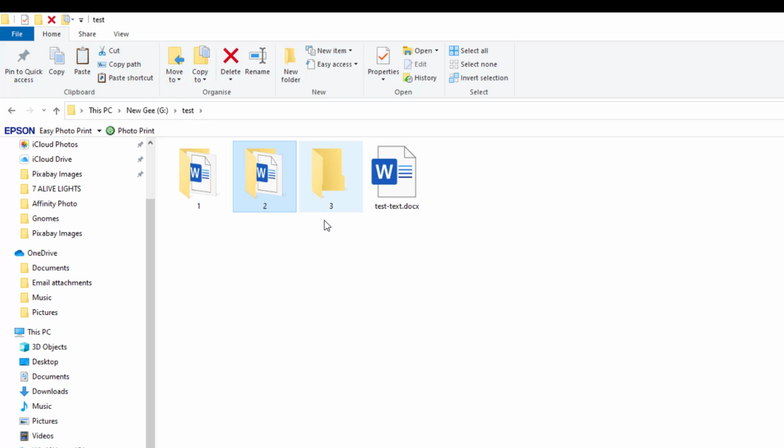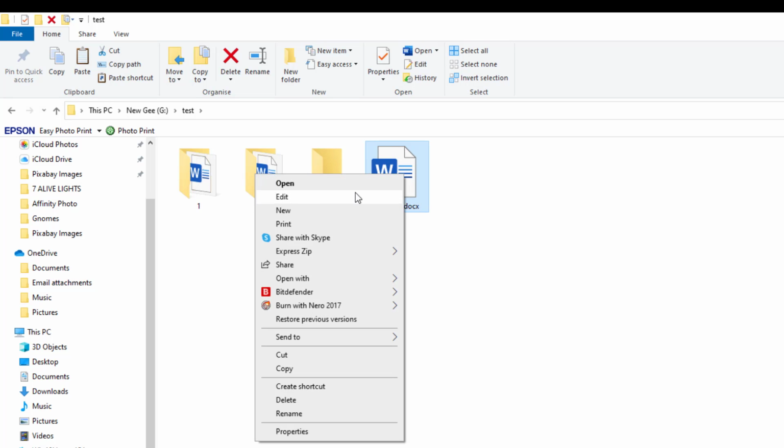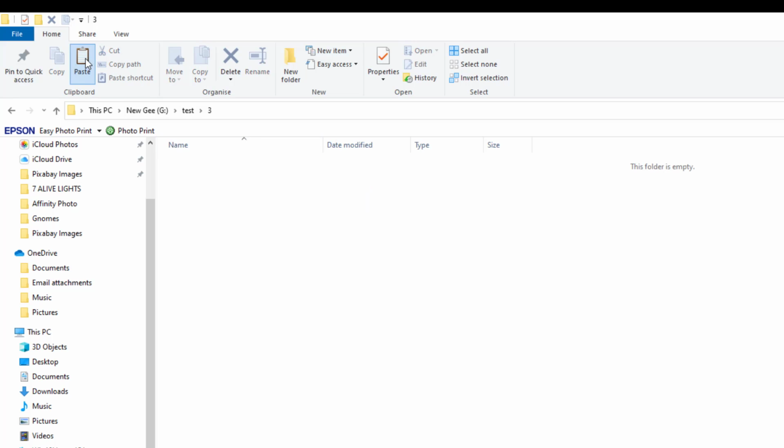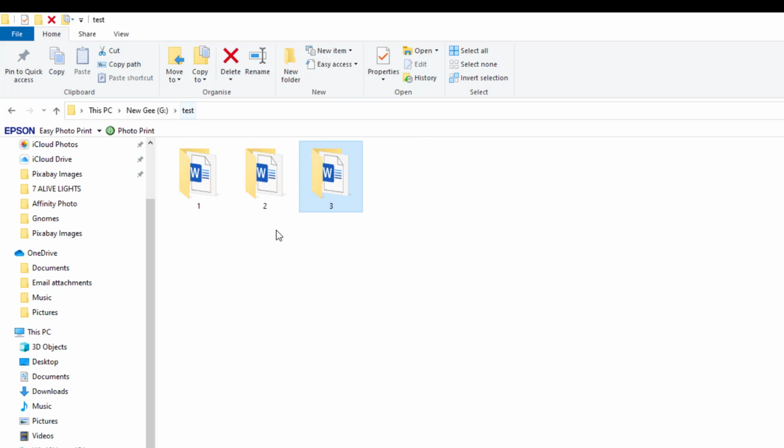So going to folder number 3, this time I'm going to use the cut command, and when I use that, rather than copy it into memory, it will just cut it out of this folder, and when I do paste, it will put it into folder 3, but when I come back to this folder, we do not have the original one here, because the cut command will pick it up and move the whole thing and not leave it from where we started from.